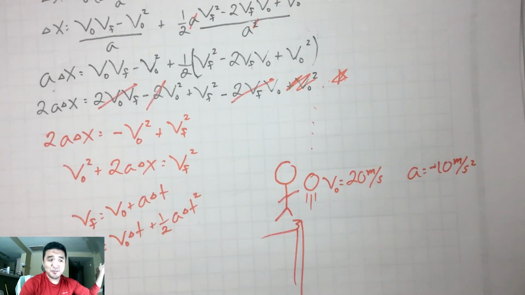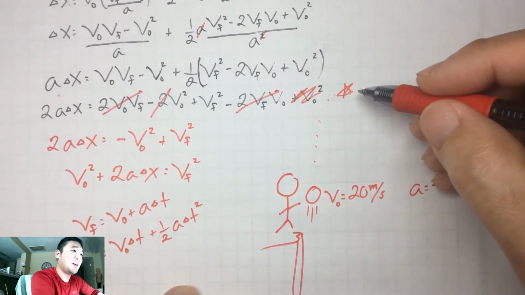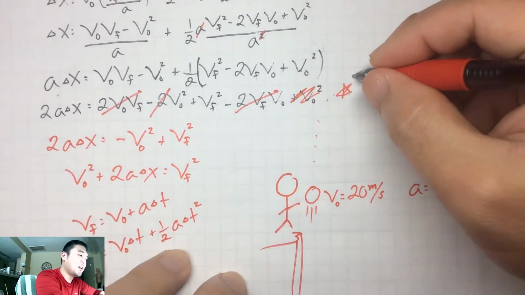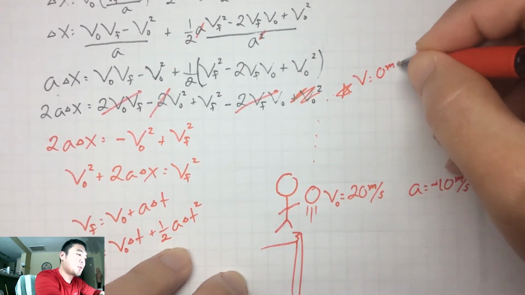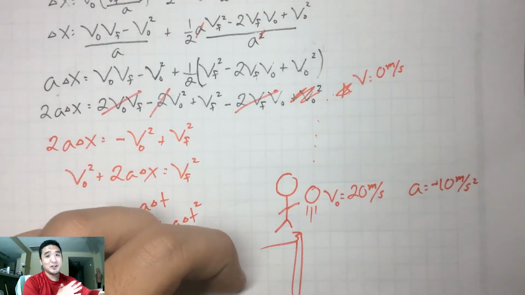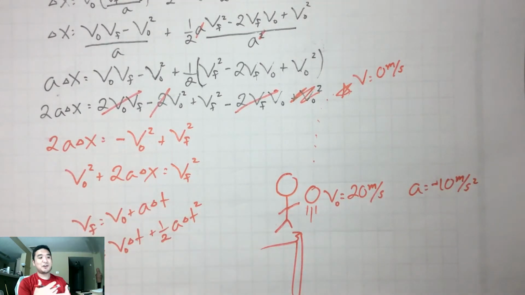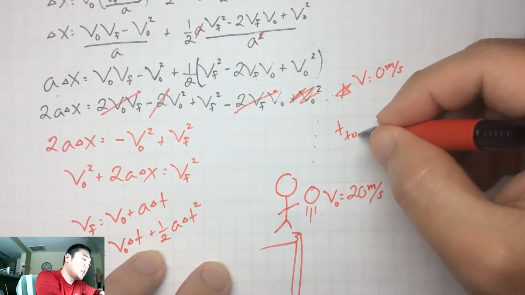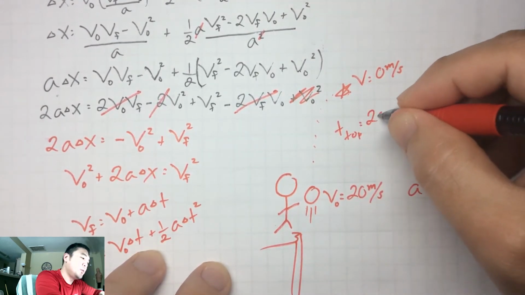And so let's just start here. How high does it go? Well, it gets up here. We know that if we threw it straight up, the velocity at the top would be 0 as it's turning around, just for that one instant. And for it to get to a velocity of 0 meters per second at the top, assuming we threw it straight up, not to the side at all, we're not doing projectile motion yet, how long would that take? Knowing acceleration's definition, that's going to take 2 seconds. So the time to get to the top of the path is going to be 2 seconds.